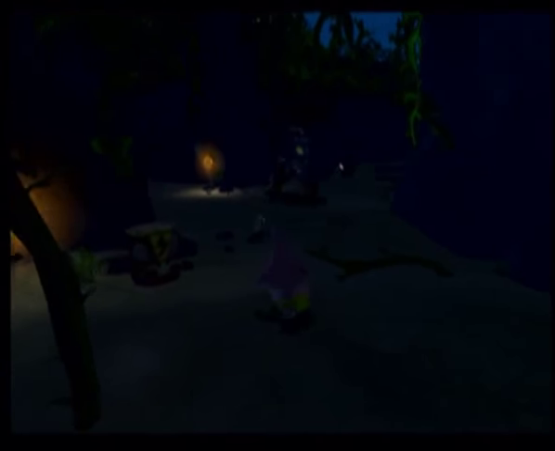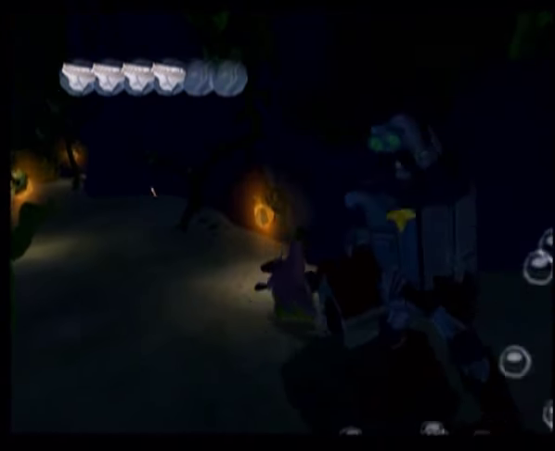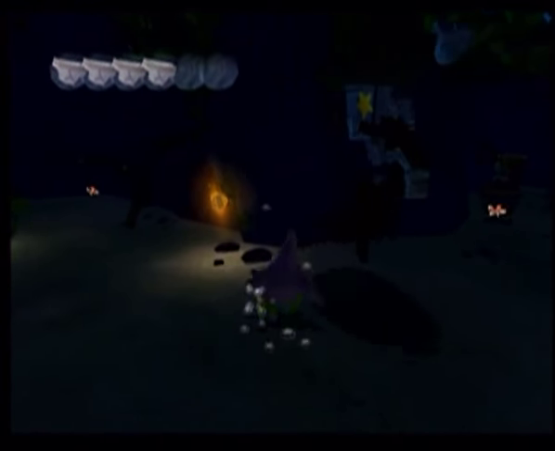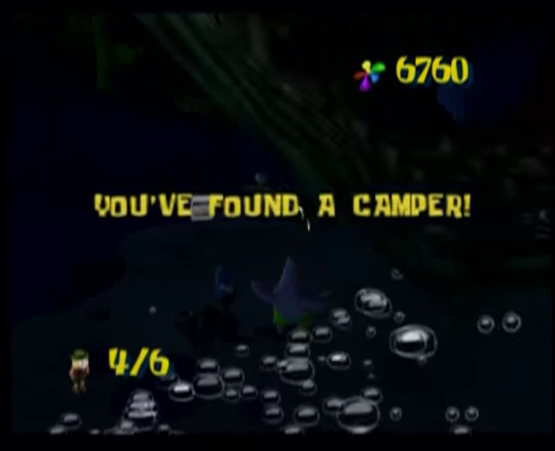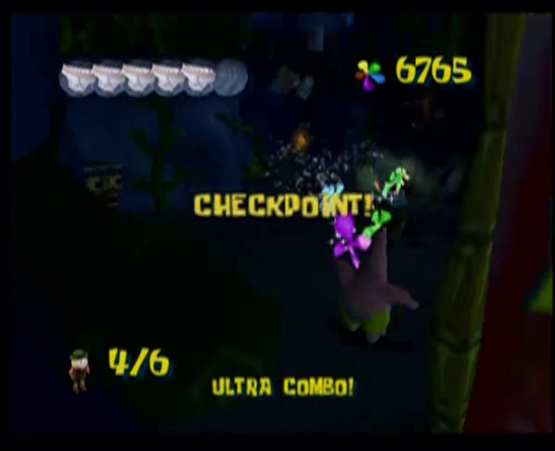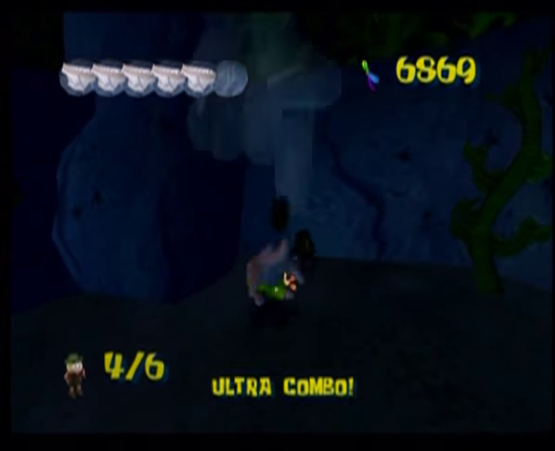Oh, you, sir. Not in the mood. I can't jump attack as Patrick. That's gonna be an issue. Get out of here. I'm just gonna keep on attacking you. I'm just gonna do that and run away now, because I can. Haha! Like so. Nice. Alright.